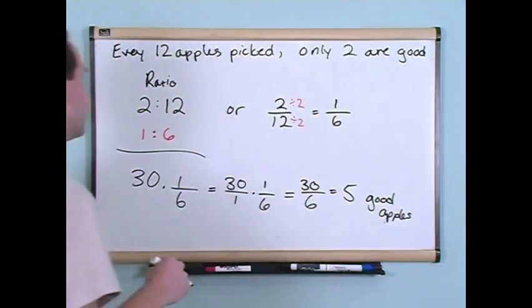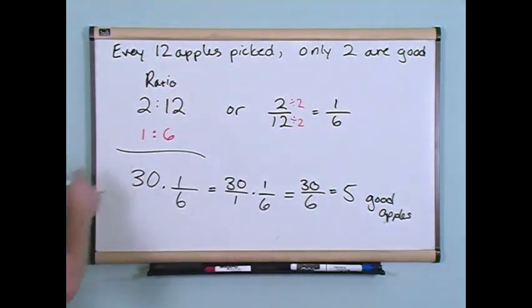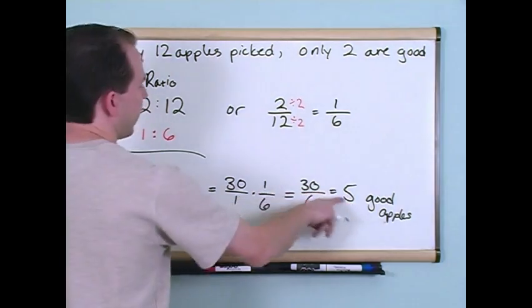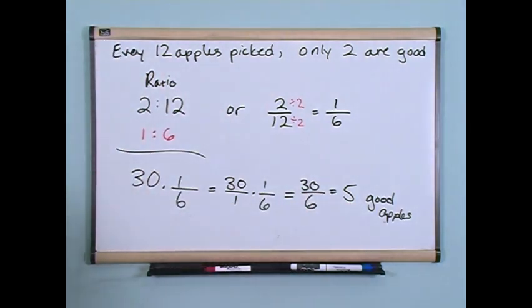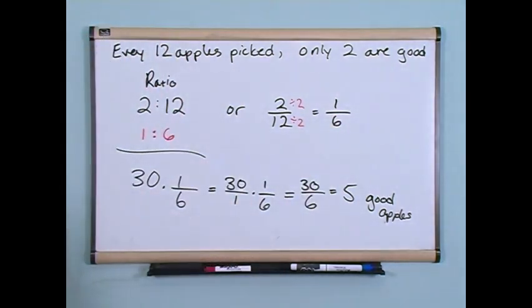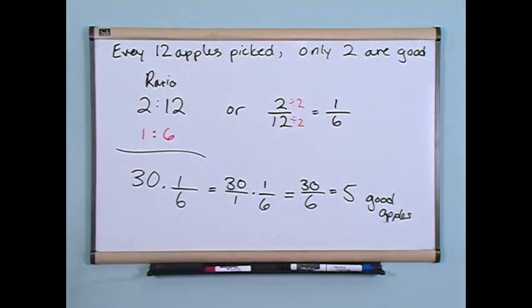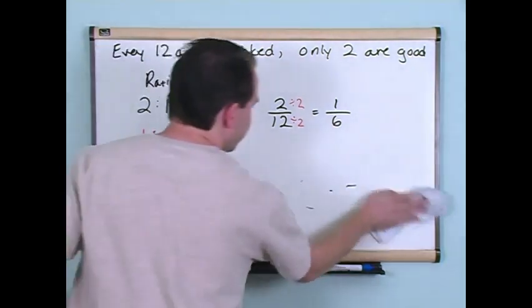This is why ratios are useful. Somebody can go and do all the work for you and tell you the ratio of good to bad apples is 1 to 6. And then I could tell you, well, if I pick 30 apples, I'm only going to expect to get 5 good ones. And this makes sense because somebody goes out and does the work for you. 1 out of every 6 apples picked are good, okay? Here, 5 out of every 30 apples picked is good. So it's the same ratio. I could go and pick any number of apples. I could pick 250 apples and I could predict how many apples I would have good. And the only thing that I need to be able to do that is I need to know the ratio of good to bad apples. This is why ratios are useful.